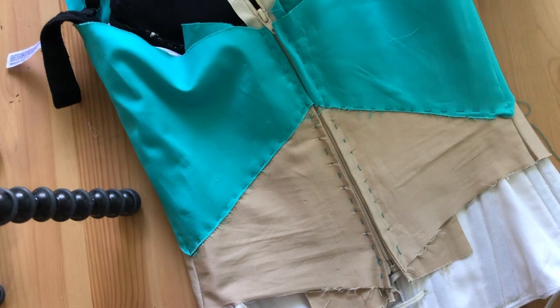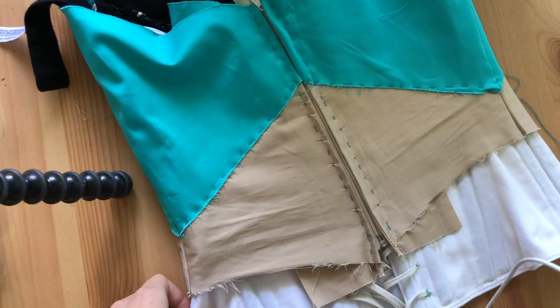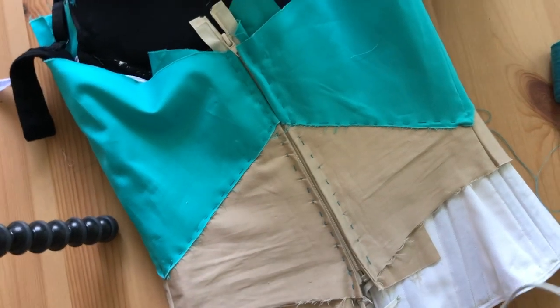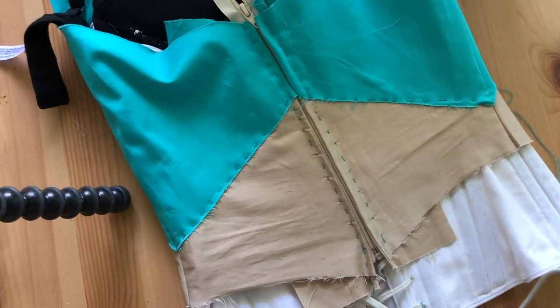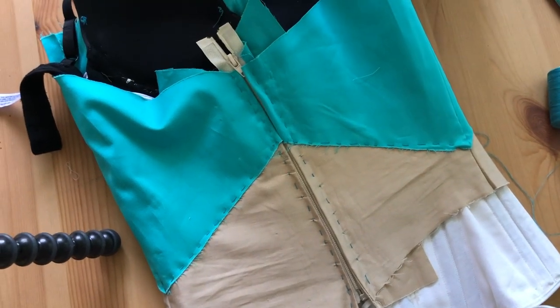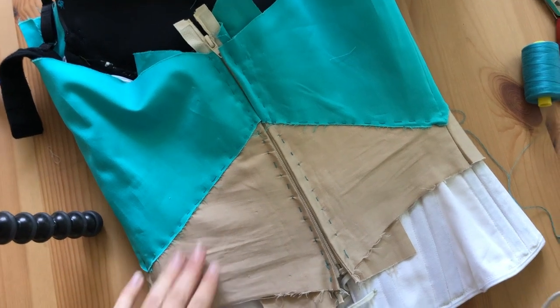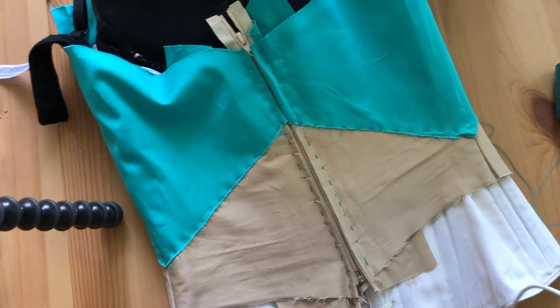I guess if you are making this, you can learn from what I did wrong, or what doesn't work. But yeah, I think I just need to take a break from it. I'm going to start drafting the pants now, and hopefully that works out and then gives me motivation to get back onto the bodice and sort this mess out.